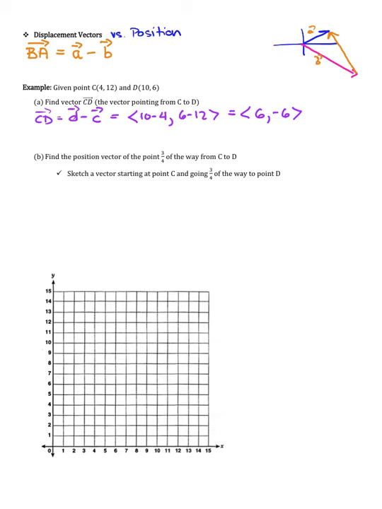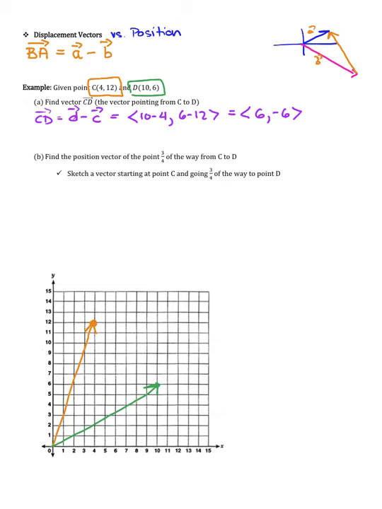So what I'm going to do is put our vectors on our grid just so we can see everything. So vector C is 4, 12. So I'm going to put that down on my grid here. 4, 12. So see if I can draw a straight line out to that. So there's vector C. I'm going to do vector C in orange now. I will do vector D in green. That one is 10, 6, 10, then go up 6. So here is vector D.